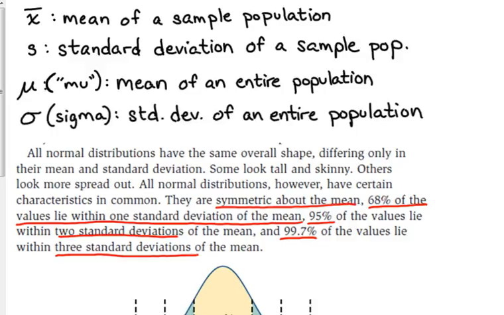So we're talking about normal distributions here. It says here that they have the same overall shape. They differ only in their mean and standard deviation. So, you're always going to have that same bell curve. It's going to have the same general shape. It's just a matter of what we label on the horizontal axis. The mean is going to be different for a different set of data. The standard deviation is going to be different. Some are a little bit taller and skinnier. Some are a little bit more spread out. But for the most part, they are the same. Now, this is what you must know. You've got to commit these numbers to memory.